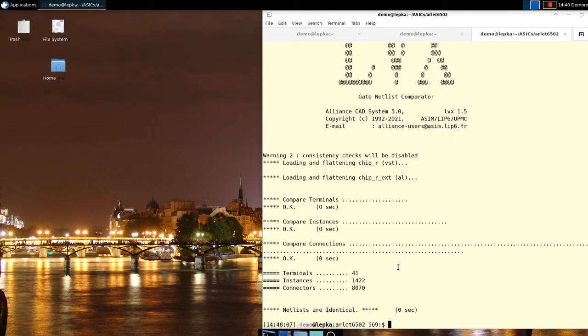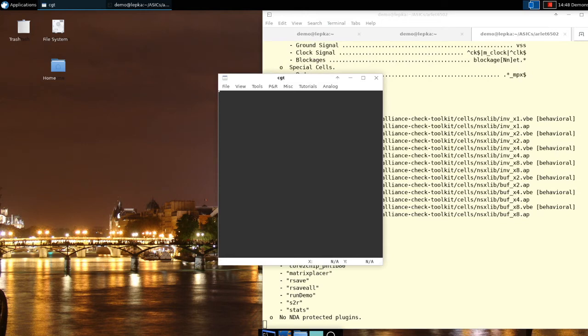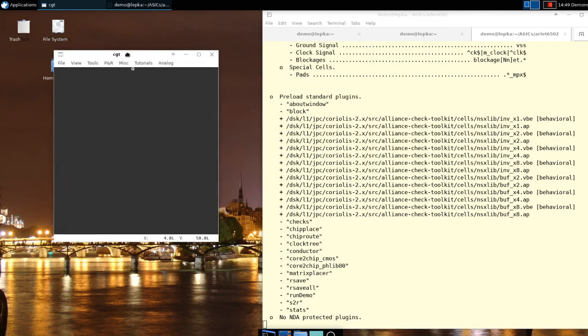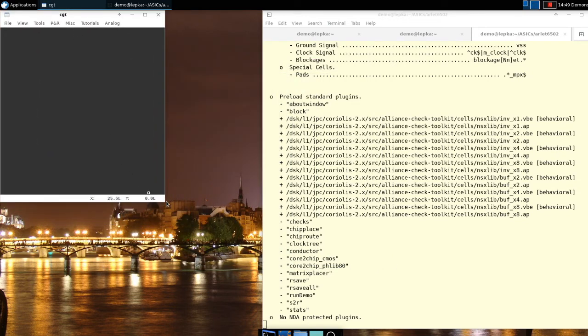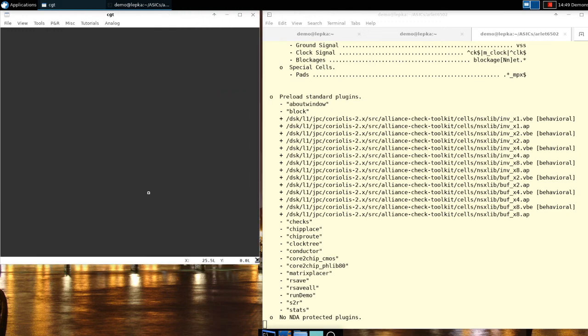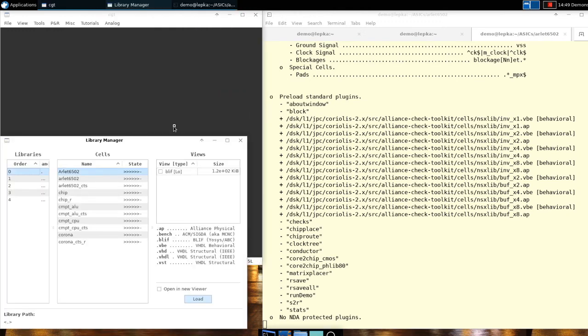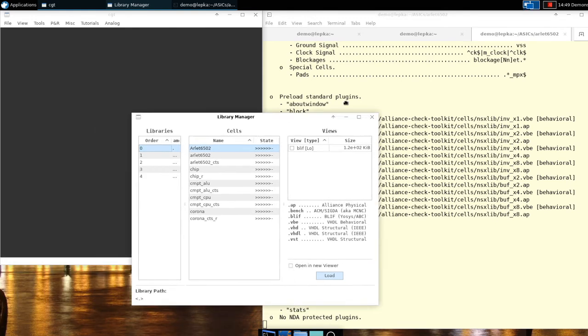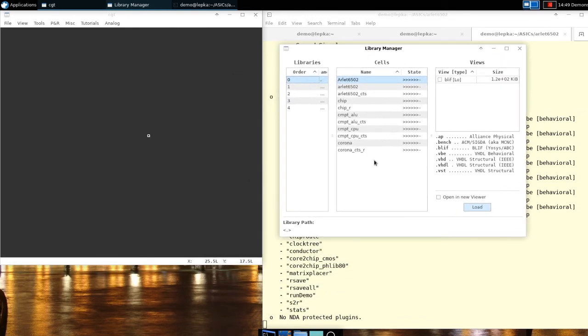We can see the resulting layout with make CGT. You can use the library manager here with Control M and look at what's present.